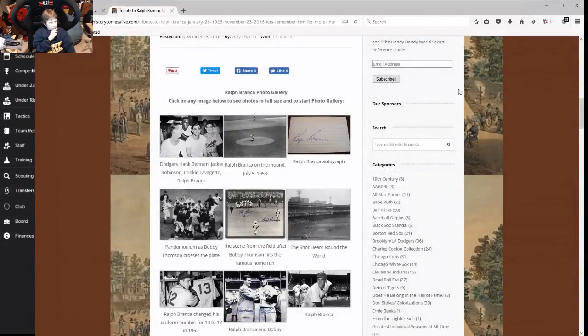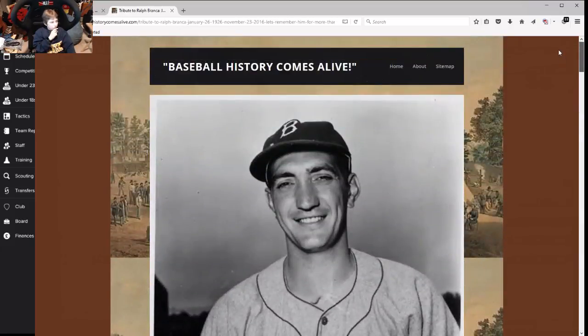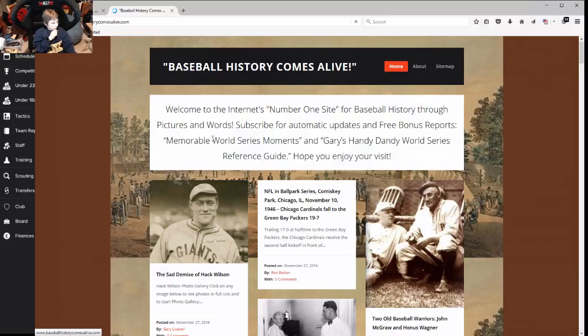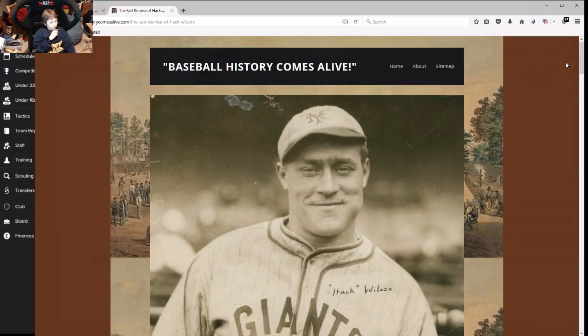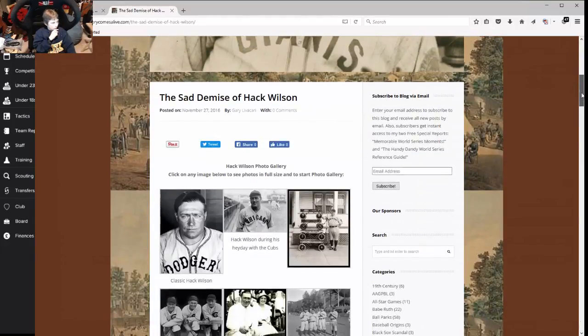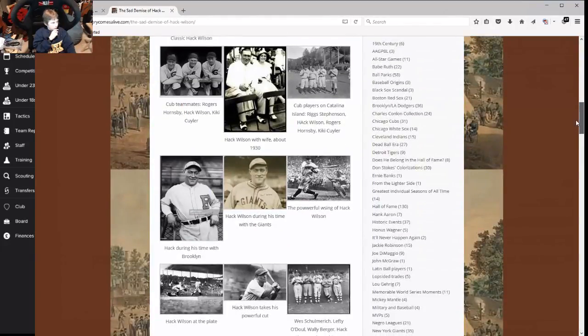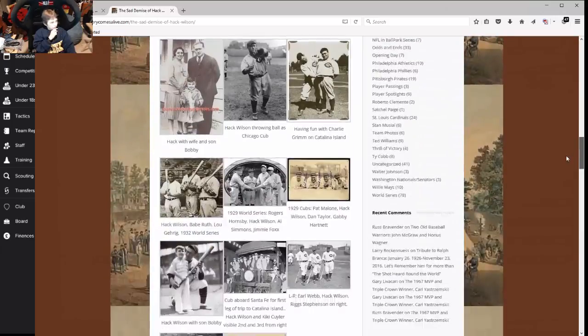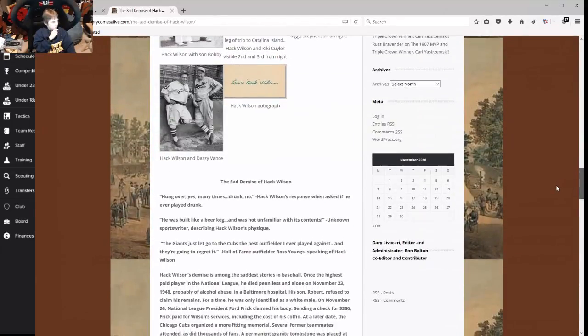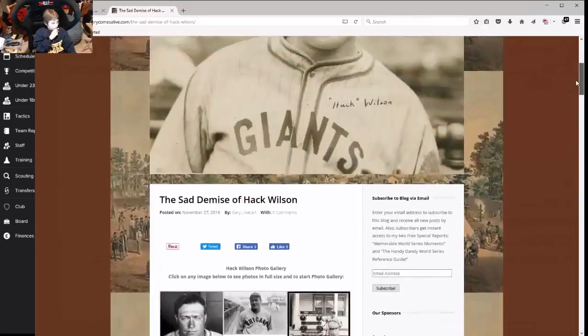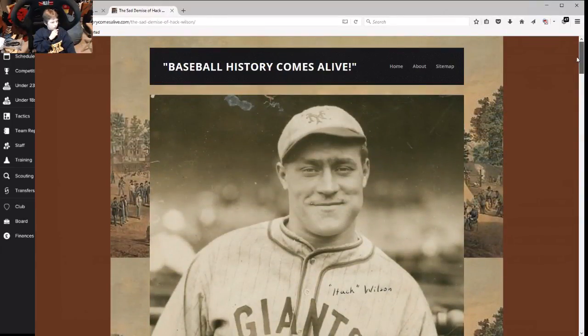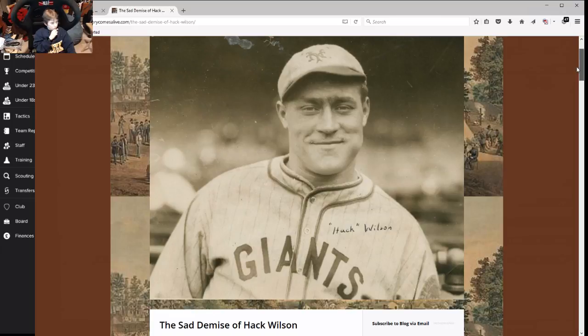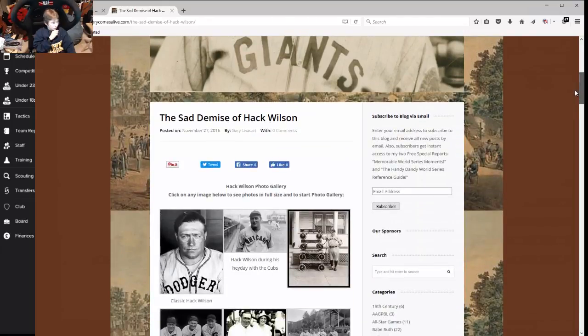Let's see what else we got. I think there were some other interesting things. Hack Wilson, one of the greatest sluggers of all time from the early part of the 20th century, unfortunately had a big problem with alcohol and passed away alone and with no money, when he was, doing the math, maybe in his 40s.